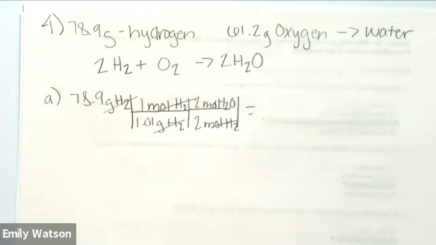Why do you go to water? Okay, so we're going to moles of water because it's the limiting reactant. You're finding out which reactant limits how much product you can get. So you have to figure out which of the reactants gives the least amount of moles of water, because that's all you can make.